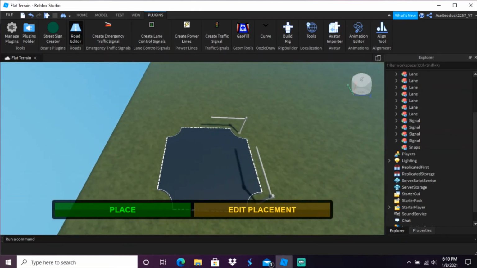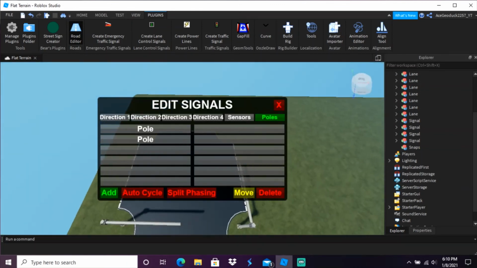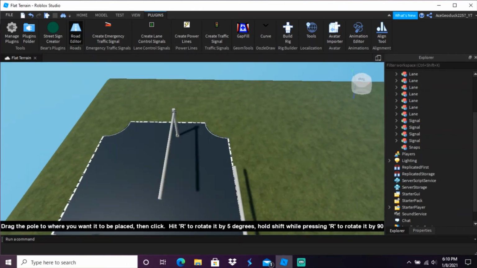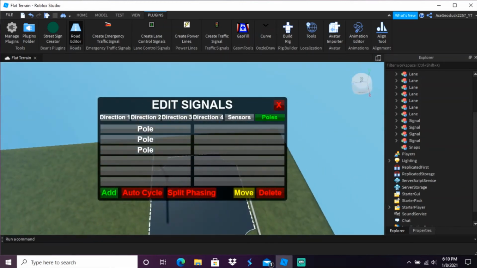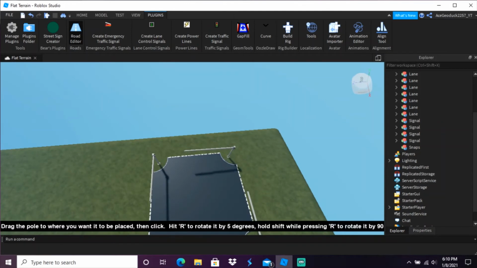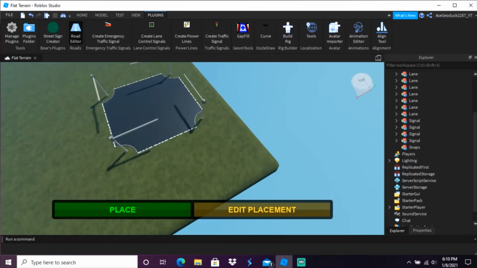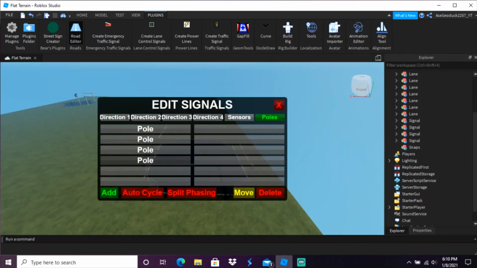That's a little short. My bad, but we'll make that work. We'll definitely make that work. Boom, boom, boom. And bring it down just a wee bit. I'll do about that. That's about right there. It's pretty good. And then number 4. All right. Now we have our 4-light system ready to go.